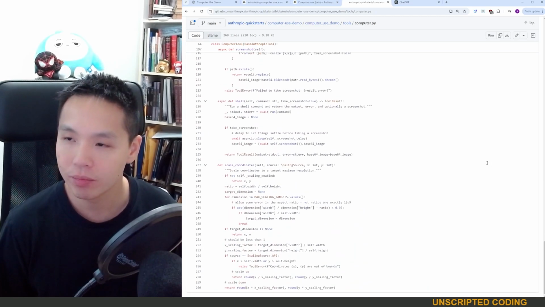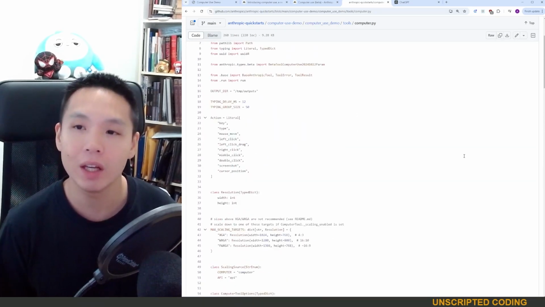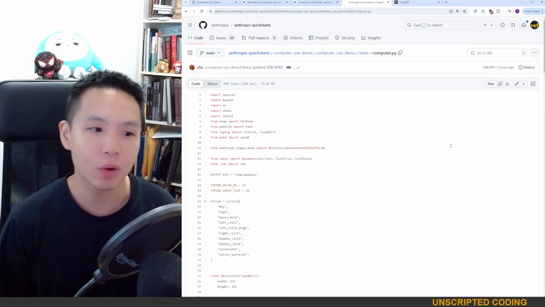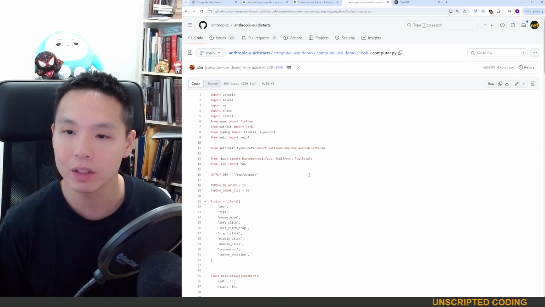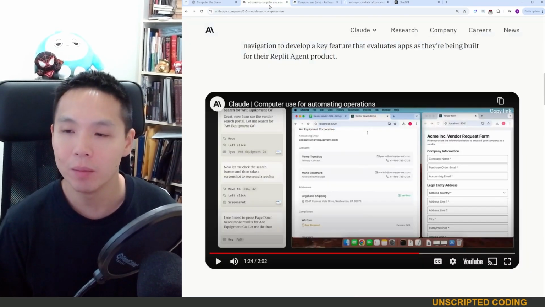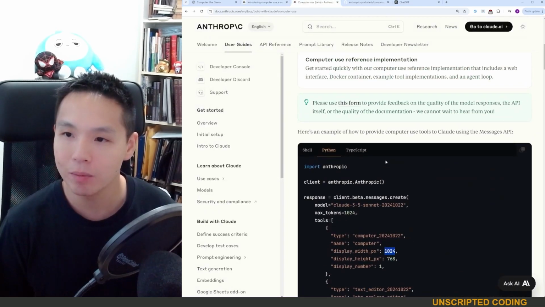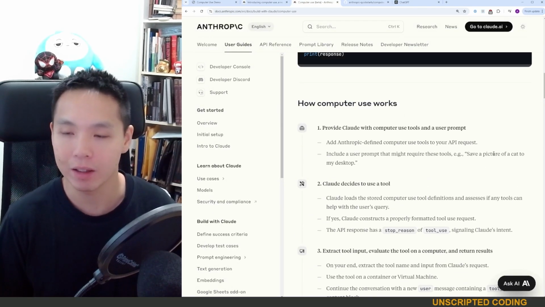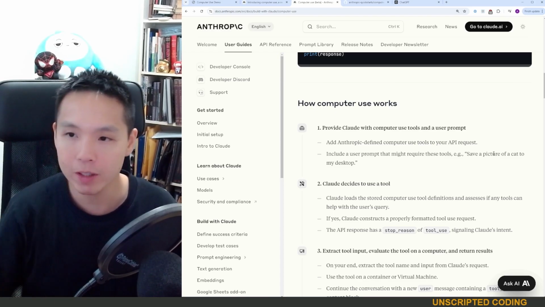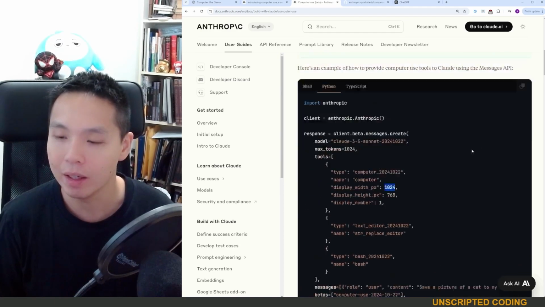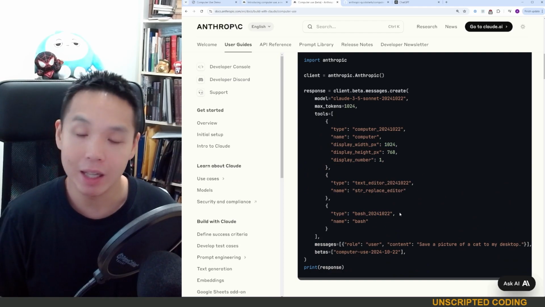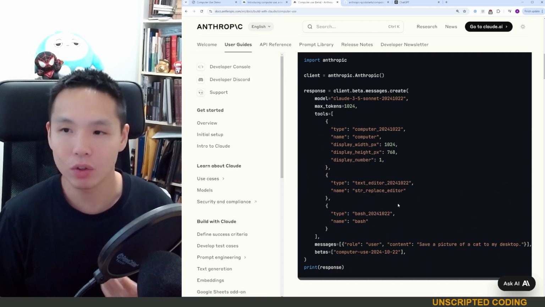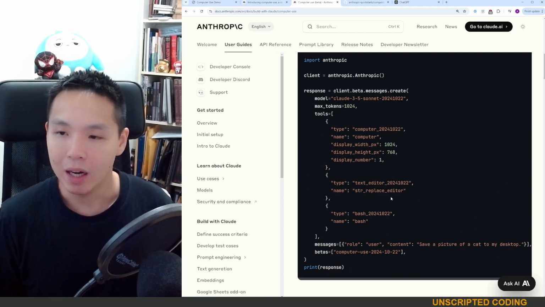This is fairly basic, so I expect that Anthropic is going to improve upon these and give it more and more powers. But more specifically, I think they might have more of these shortcut tools. So the text editor and the bash. I suspect that they may create more and more tools.